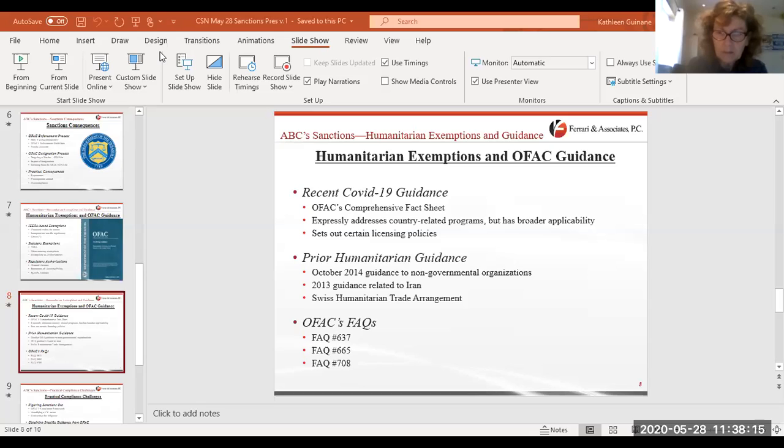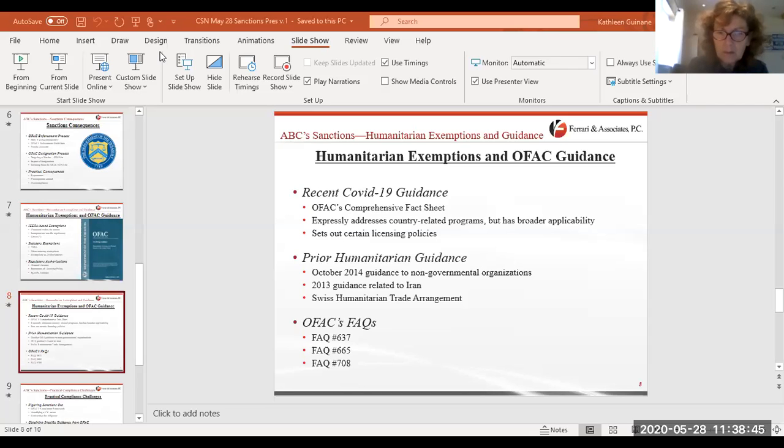Also, a couple other notes on Venezuela. There is an amended general license which authorizes the official activities of certain international organizations such as the UN, that includes its programs and funds and specialized agencies and related organizations, as well as the International Committee of the Red Cross, among others, to engage in transactions involving the government of Venezuela to the extent that the transactions are subject to US jurisdiction.